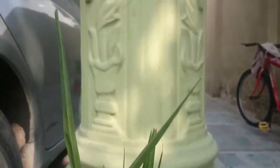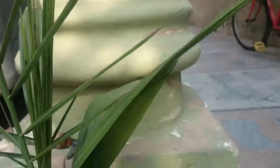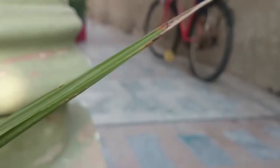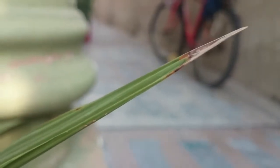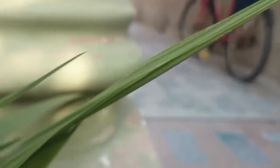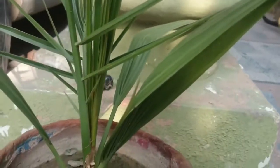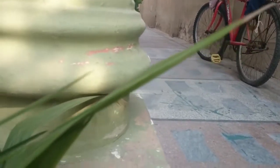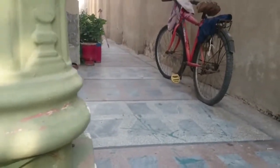And also the phone changes modes according to the scene — like it switches to macro mode if I get more closer. You can see that the bicycle is blurred down and the detail is amazingly awesome. It has focused extremely great, greatly intelligently. Then also let's try to move this part — same kind of stuff, focusing very good.